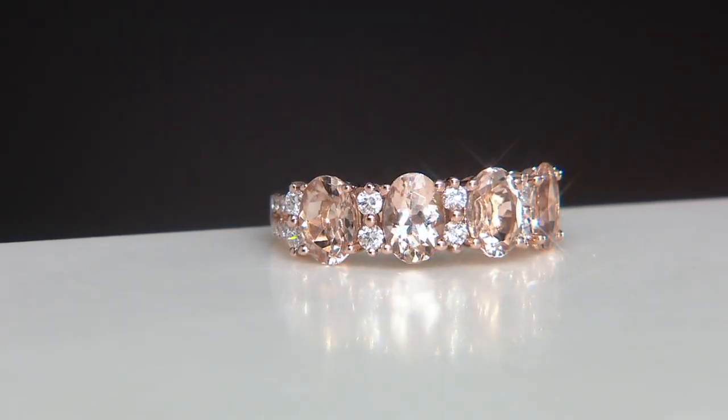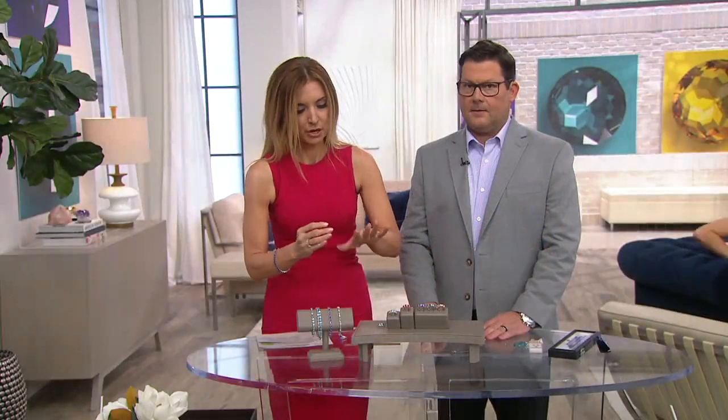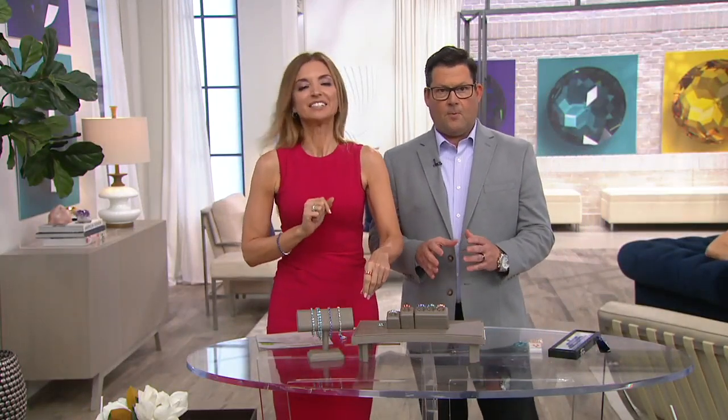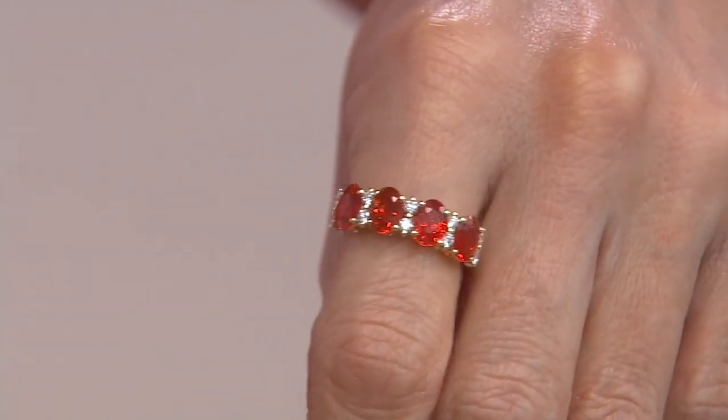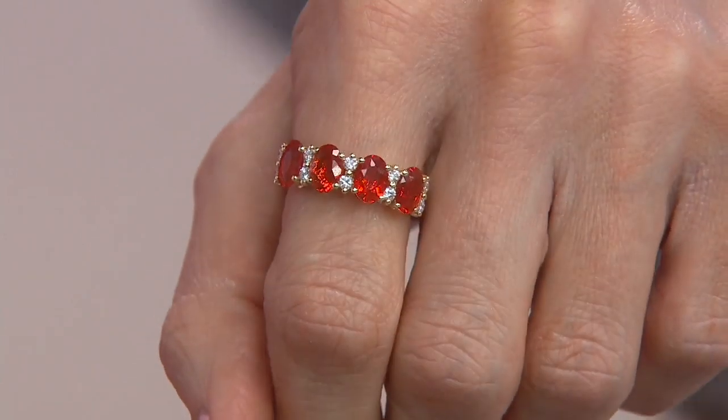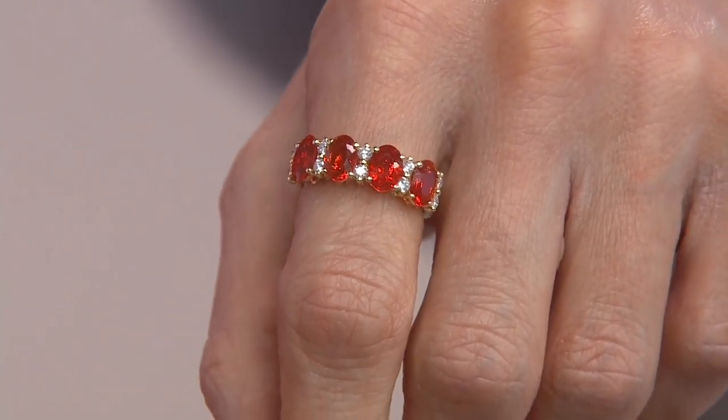Next, we have to go to the fire opal. So let's talk about fire opal. Ooh. So this is like we could do a whole show just on this one ring, but it won't be around that long. So you probably can see this from the comfort of your home and say it looks different. There's something different. It's got a really crazy good glow to it. You're right.